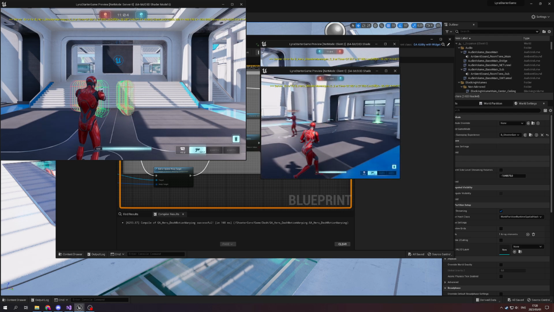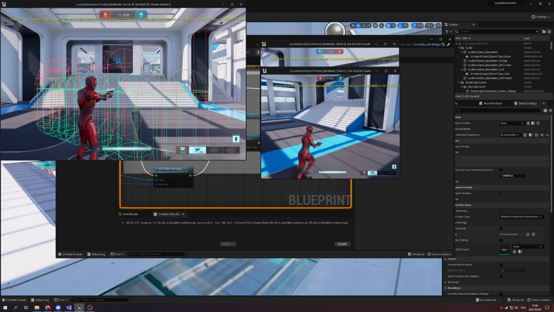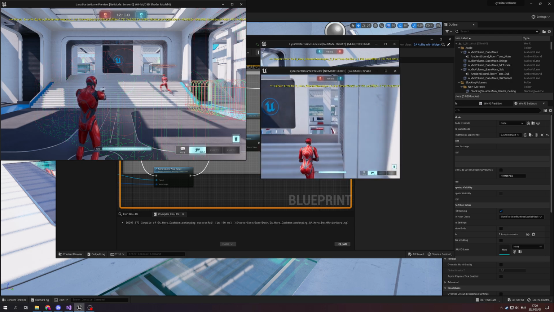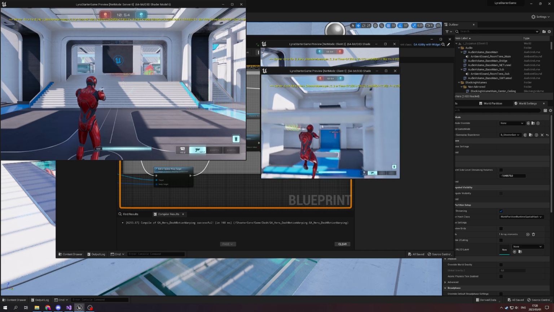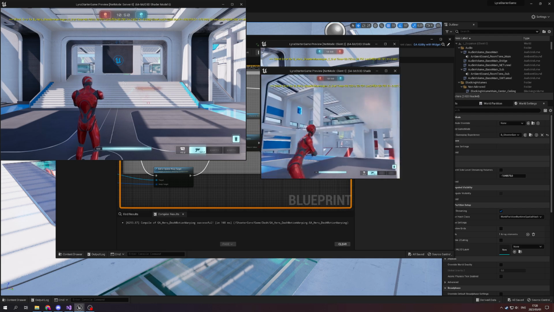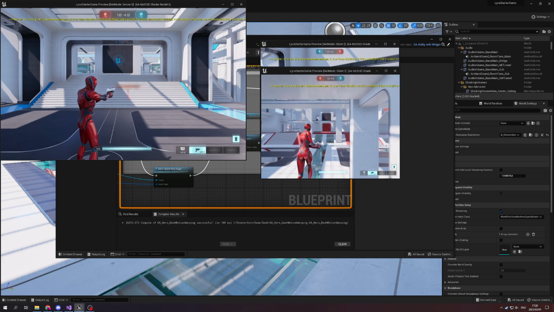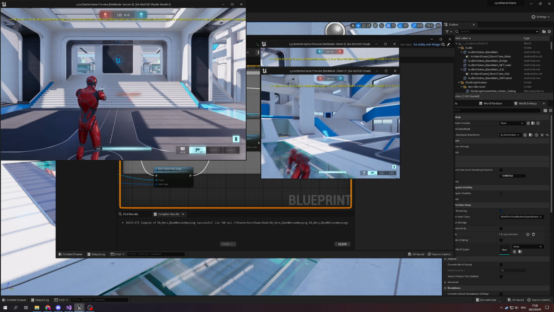You can see I'm still getting a couple of corrections. At least it's actually replicating. And if I didn't have such severe lag, and also if it was in a better environment like I was there, you can see the actual corrections disappear. As long as I'm not bumping into things, the corrections disappear. And it works quite well. You can see the corrections here, they've gone.